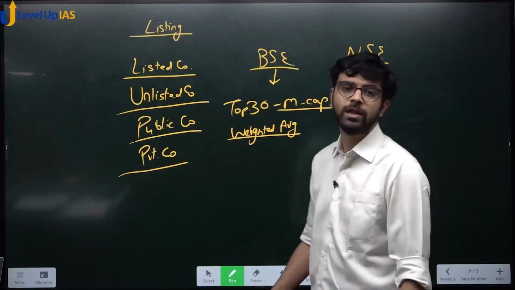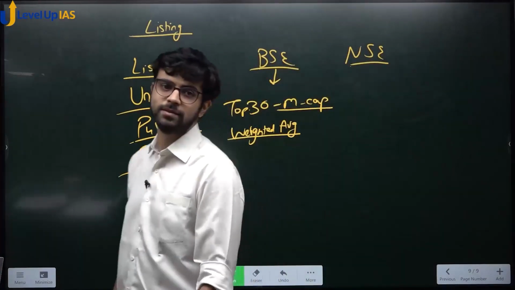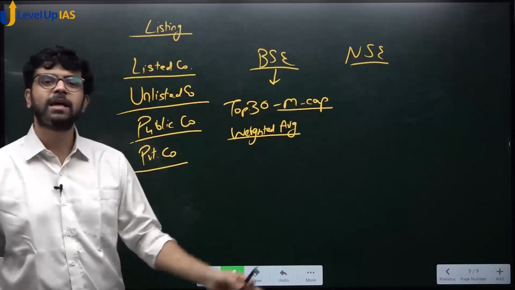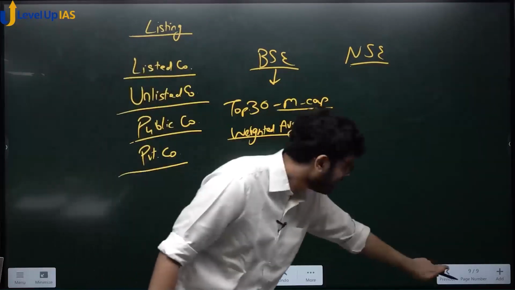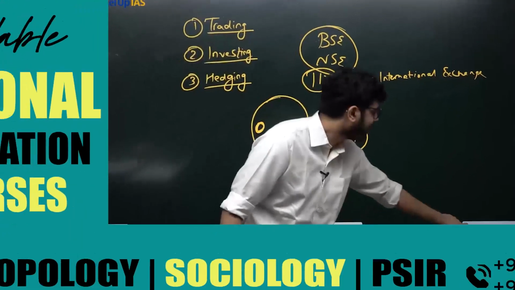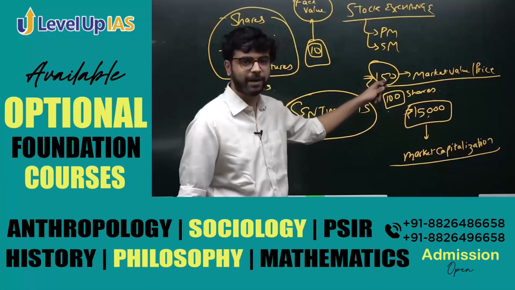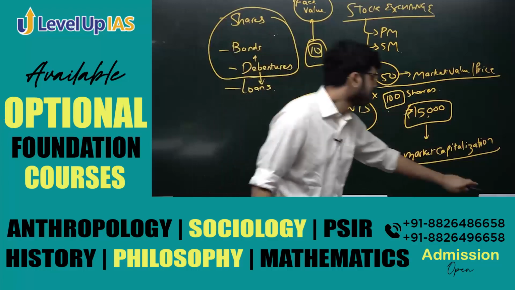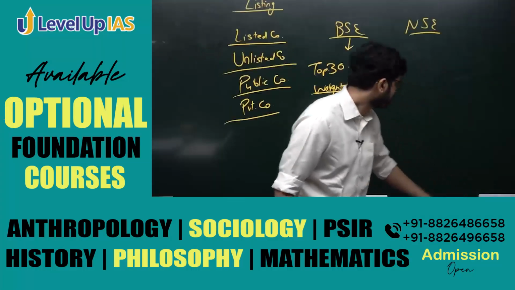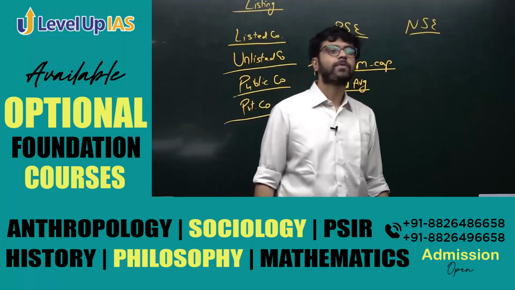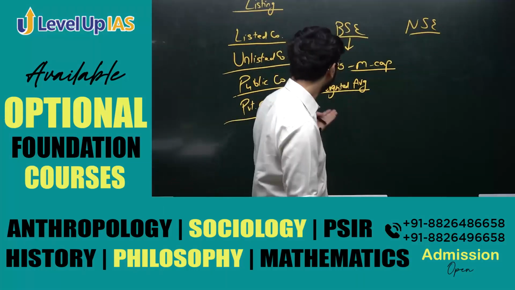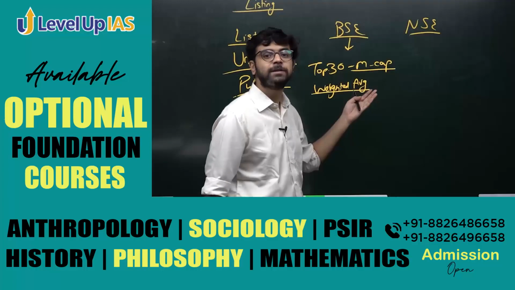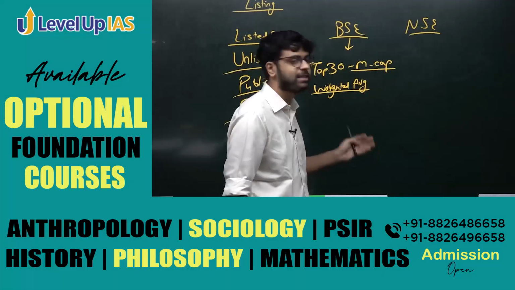Now if that number goes down, what does it mean? Out of the top 30, many companies have performed poorly, their share price has gone down, their market capitalization has gone down. Why will their market capitalization go down? Because their share price is going down. This does not change. ठीक है? So when you read market has gone up, it means this average has gone up. When you see market has gone down, it means this average has gone down.